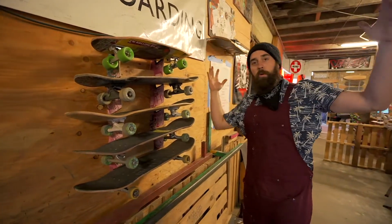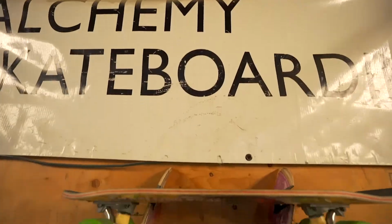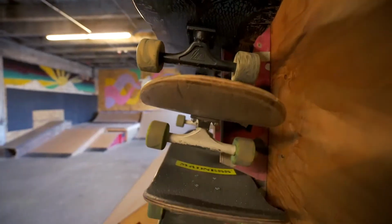And there you have it, a board rack for your home, your garage, your skate park, wherever you need it. Don't throw away those old skateboards because there's always something you can do with them.